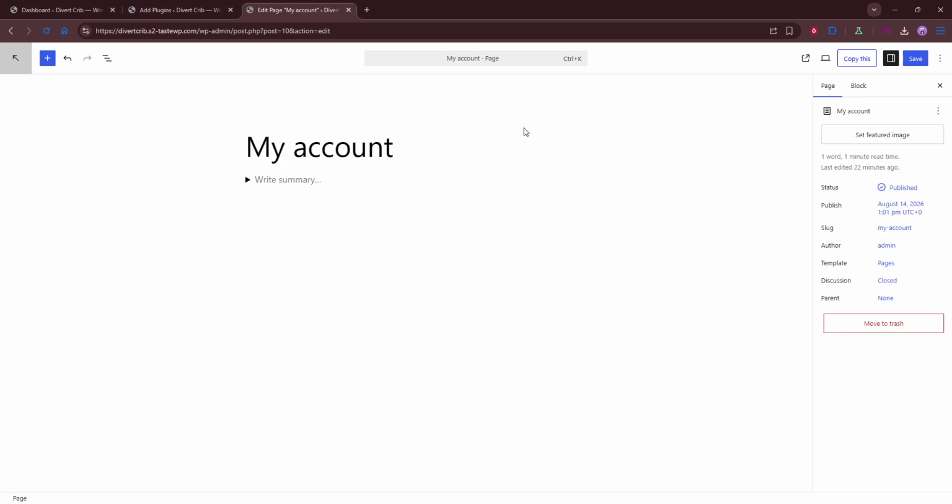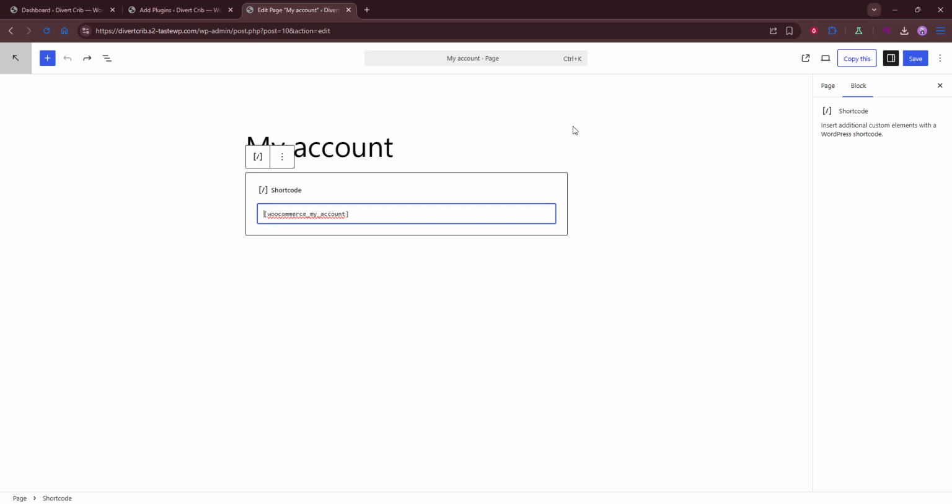When everything looks right, update the page to save your changes. Then log in as a customer and confirm that the account dashboard works correctly. Check that the navigation loads properly, the dashboard content appears as expected, and each account section is accessible. This final test is important because it lets you verify the real user experience before considering the job complete.